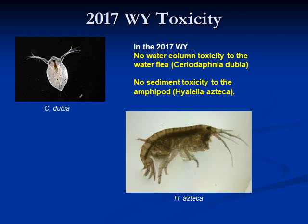So I talked about toxicity testing. Toxicity testing is where we use different creatures in order to determine if the water or the sediment is toxic to these creatures. Ceriodaphnia, a water flea, basically. We use this for water column testing to find out whether or not the water that we have been taking is toxic to the Ceriodaphnia. Hyalella is one we use for sediment toxicity. So we take these Hyalella, put them on the sediment that we collect from the bottom of the streams, and see whether or not they live or die, or if they slow down in movement, to see if any toxicity is affecting these creatures.